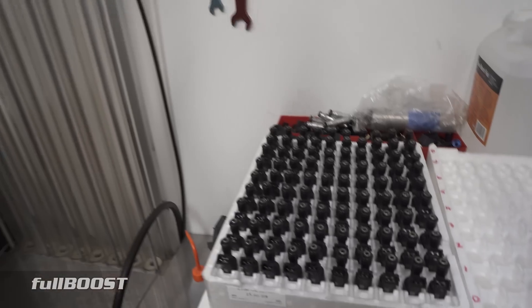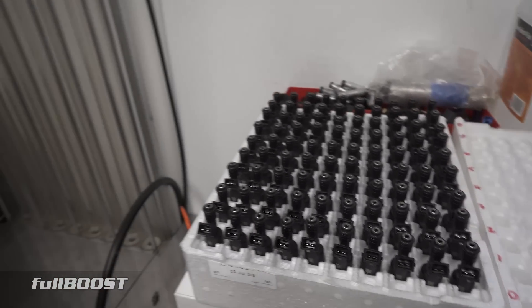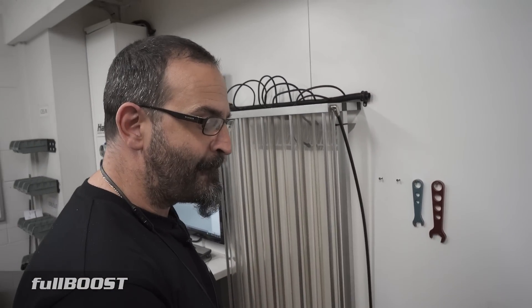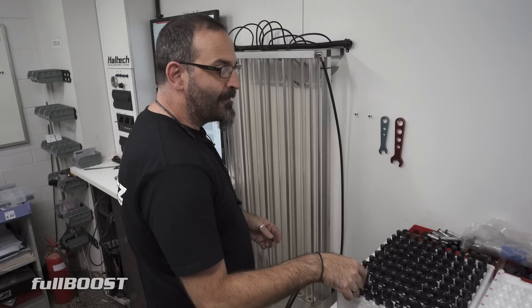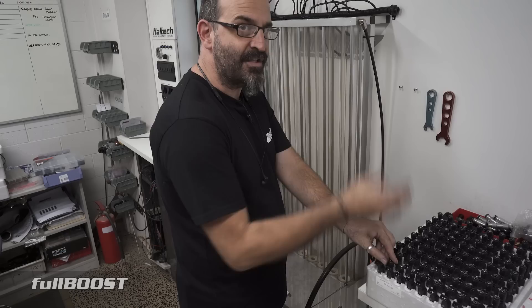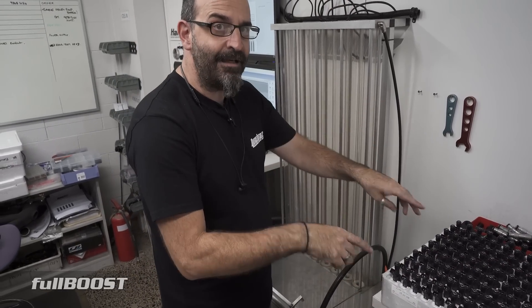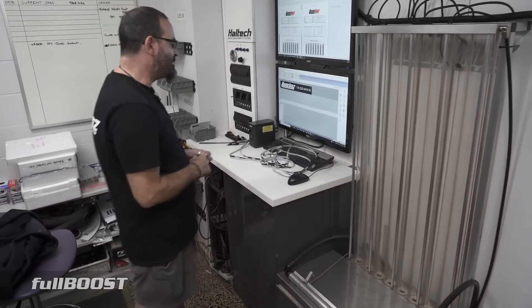Once that's done, I'll go back to the spreadsheet that we created, then we'll sort them from least flowing to highest flowing and put them back in this box — they'll be ready for customers to purchase. So what was the end result? The end result for this whole box was 5.2% differential — that's a variation from least flowing to highest flowing. If we have two very low ones and two very high ones that can't be matched for a customer, we'll keep those aside. When we get another box of 90, we'll flow those again and try to put them in a set that works — at some point they'll match up with some others.